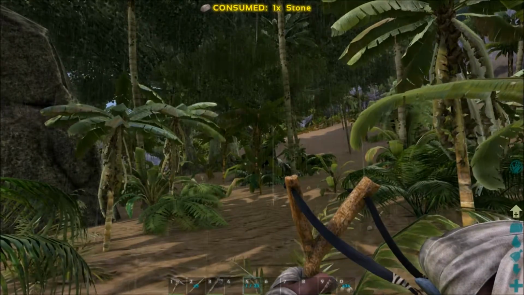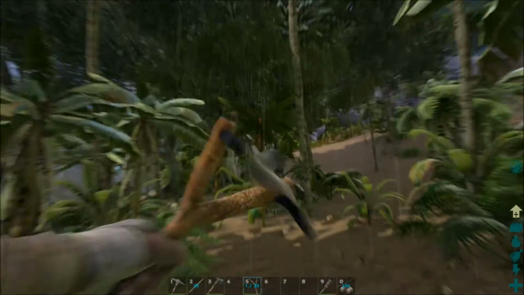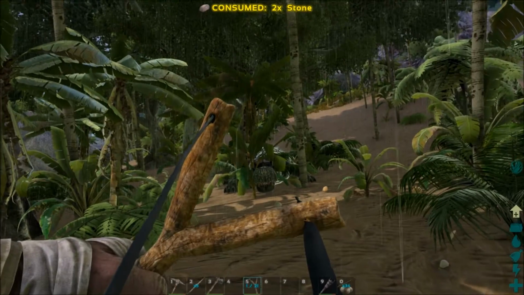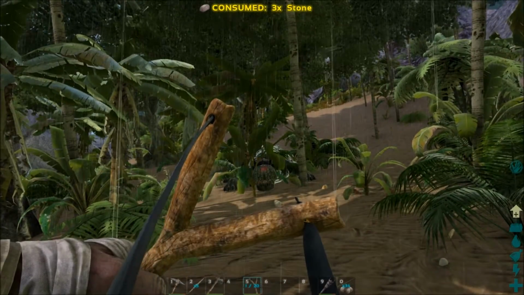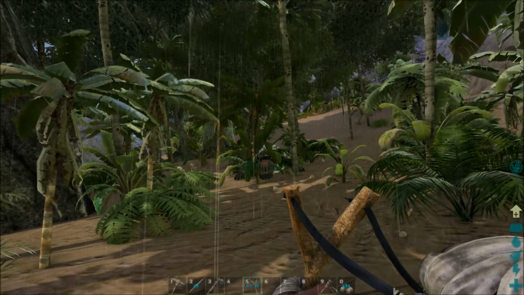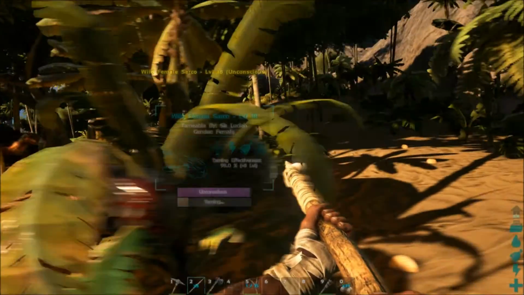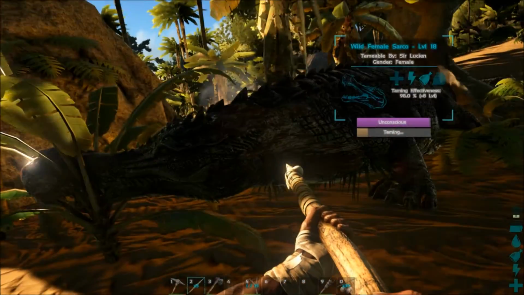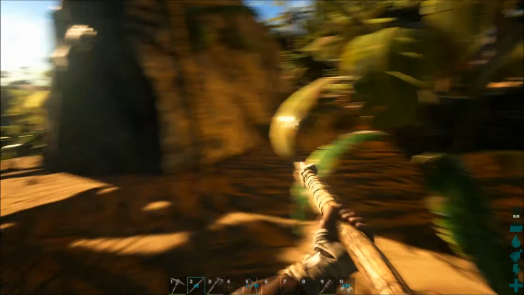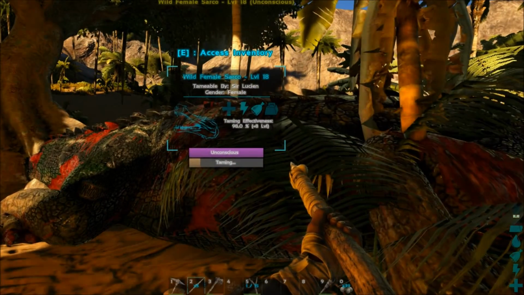And I'll bring you right back. Guys, we were able to do it. Alligator was stuck on, or Sarco was stuck on the trees. I used about 45 stones to knock it out. I gathered some materials here. I'm going to try to keep feeding it meat, as you can see here, starting to tame.